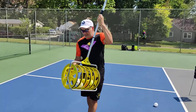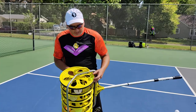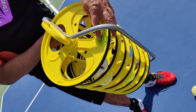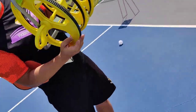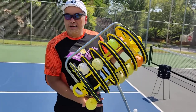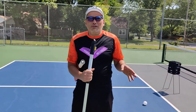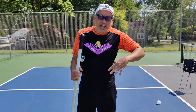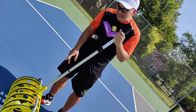Nice thing about this — if you're using a ball caddy to drill, I use this lever here. You can see the lever. Just push it down, shift this, and now it's ready to release. I can just roll the balls out, and it's pretty accurate where it rolls out of the hole I want it to — it doesn't go everywhere. I've used a lot of ball collectors, like the one with the wires. The first time, it might take you an hour to put together, and you kind of have to spread the wires right to let it release. But this one I like — it's handy that way.